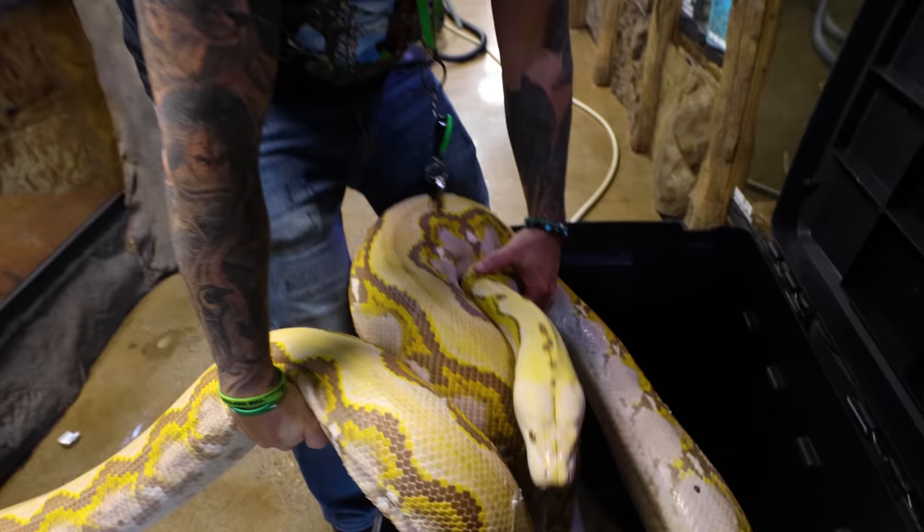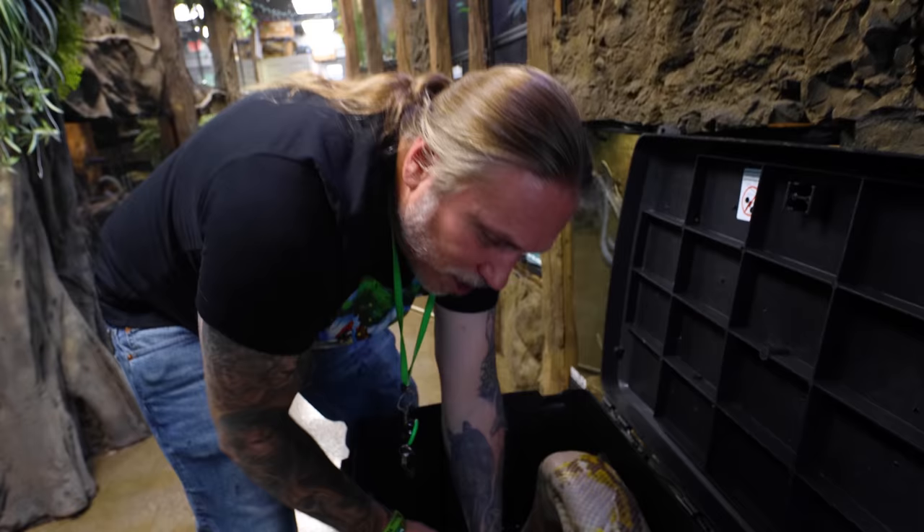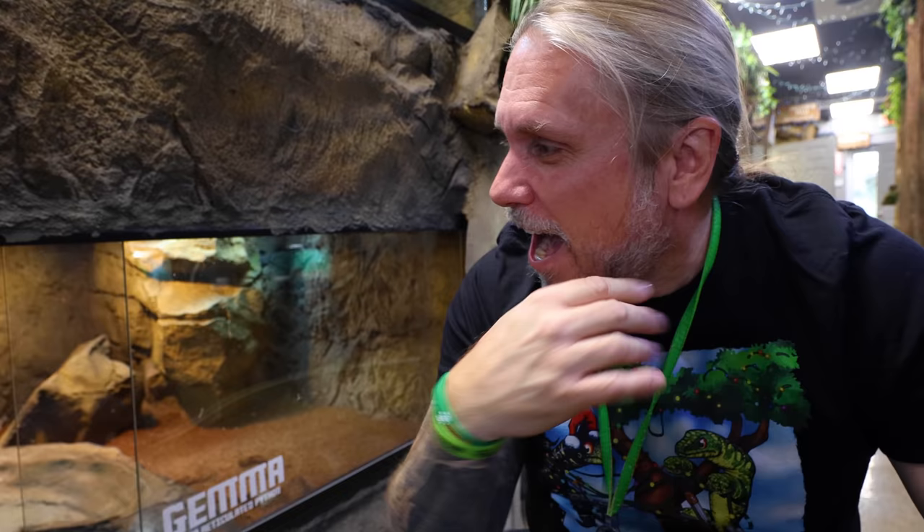And it's probably one of the things I'm most excited about all year when it comes to production — and I didn't even plan this production, this was just kind of an unplanned thing. So we're just going to soak her for the next maybe 20, 30 minutes, get that last shed off of her looking really good. And now we can mark that calendar for 30 days from now. She'll lay anywhere from 21 days, sometimes even up to 40 days. But it's going to be in about that 30-day range. So I'm going to clean her cage up, get her all spiffy. We are about to get a clutch of reticulated python eggs, hopefully fertile.